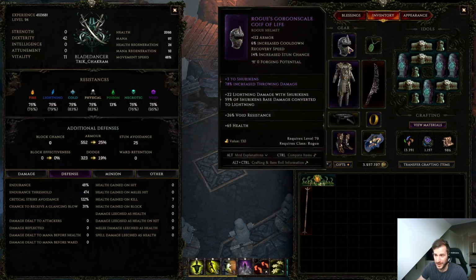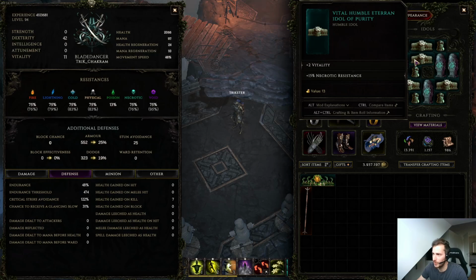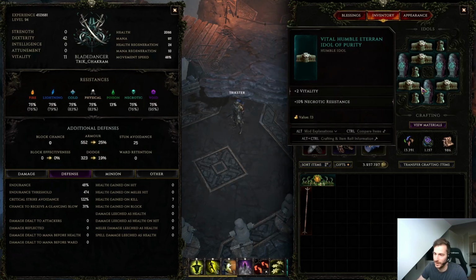Other than that, increased health would be good. Resistances is really important to get on your gear. It's not that easy to reach high resistances with this build. Pretty much all my idols are also vitality and resistances and health. Normally at the end you could play something like this, 4 of them, where you get a lot more damage, but we don't really need that damage, so I would probably recommend to go full resistance and health here.